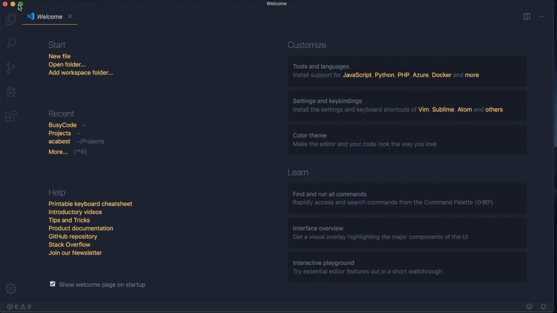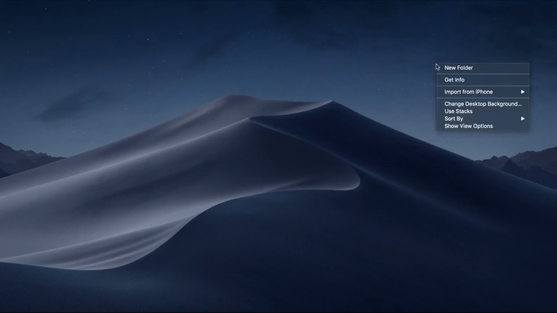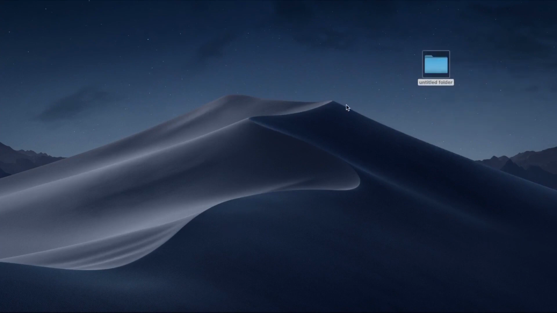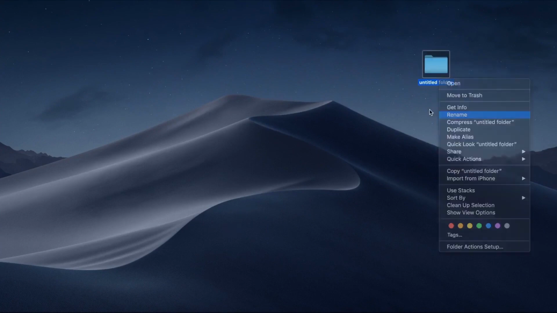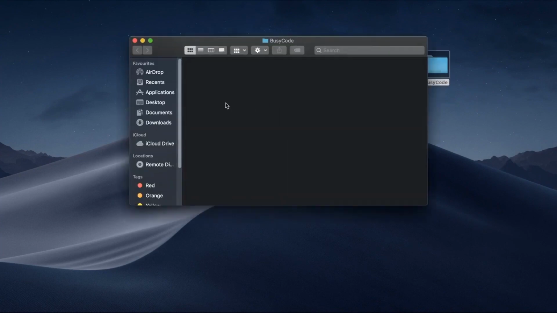So what you would normally do is that before you start any project at all, you should have a folder for every project. Okay, so what you are going to do for this course is that I'm going to quickly create a folder on the desktop right here, and then we are going to call the code folder busy code. You can name yours whatever you wish. So you go ahead and open the folder. So now every file that you are going to create is going to come into this folder.